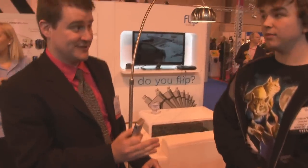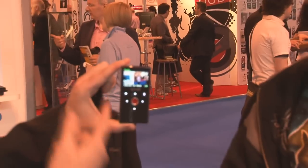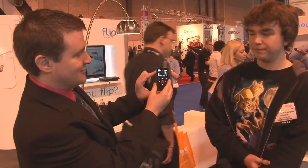So we're at the Cisco Flip stand. It's the Flip MinoHD 2 — this is the brand new product. It's not released until tomorrow but it's a Gadget Show exclusive. Turn that on and within three seconds it's ready to record. It's got a really clear screen on there as well, two hours record time, and of course the signature flip-out USB arm on there as well.